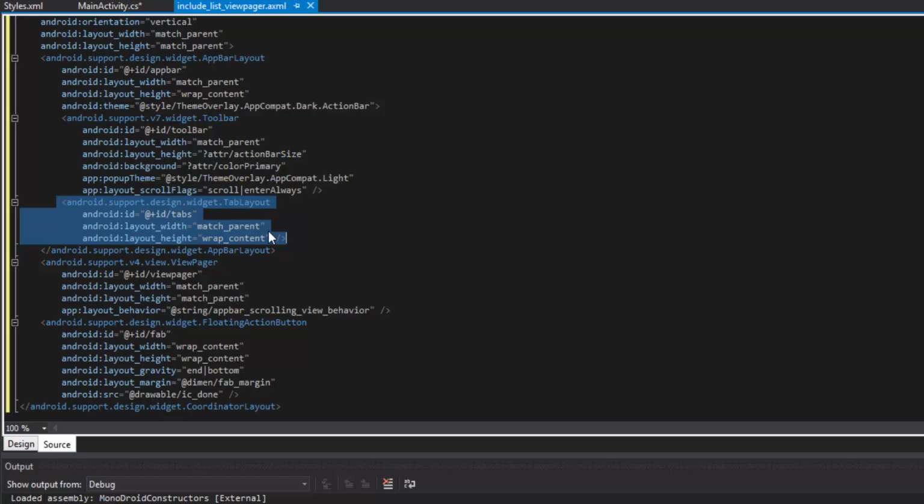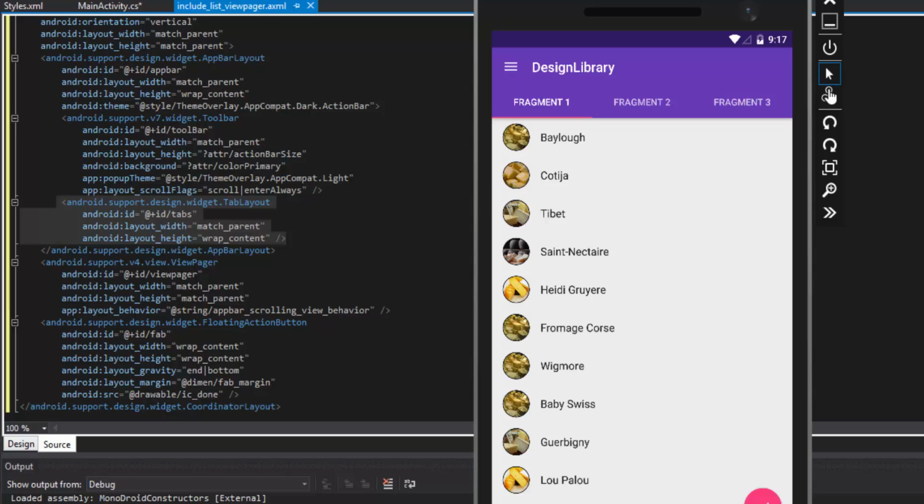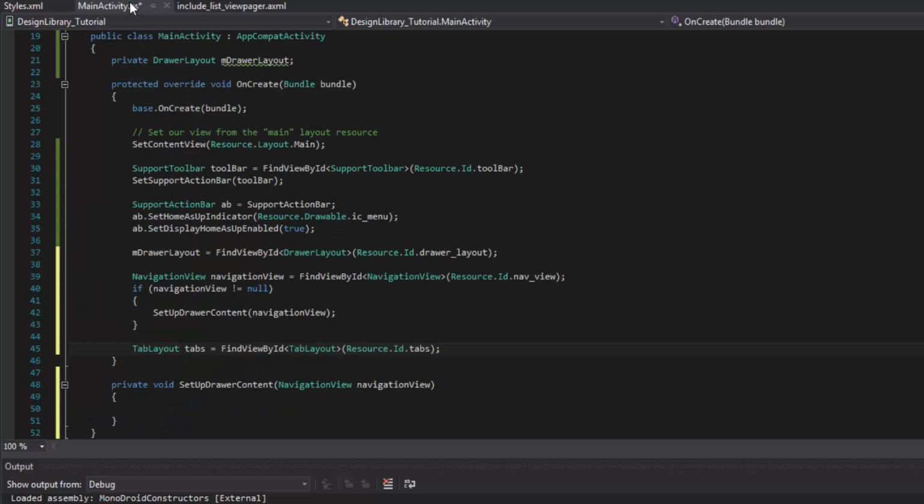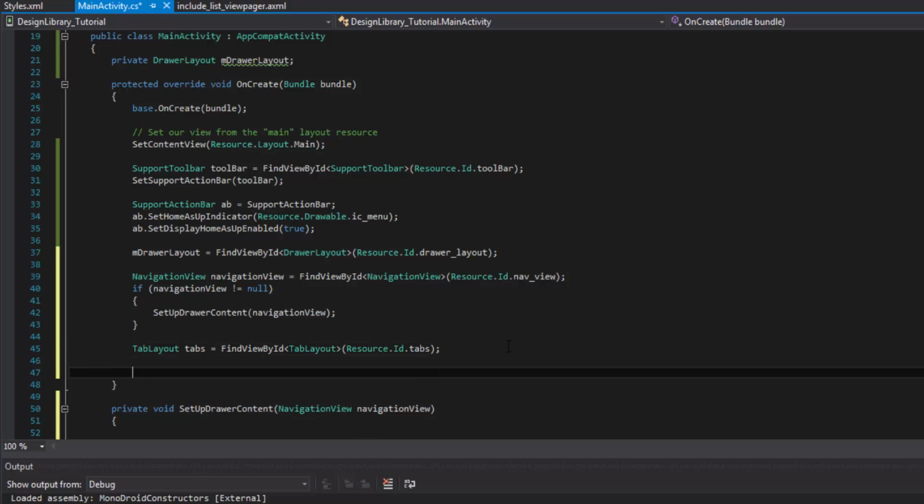And remember, these tabs, this holds the actual header to tell the user what kind of tabs or what tabs they're on. So that's this guy right here, right? And the view pager is what's going to be utilizing those tabs and controlling the behavior of it. Okay, so we have a reference to that now at runtime. What do we want to do with it? Well, before we do anything to it, we need to get a reference to the view pager.